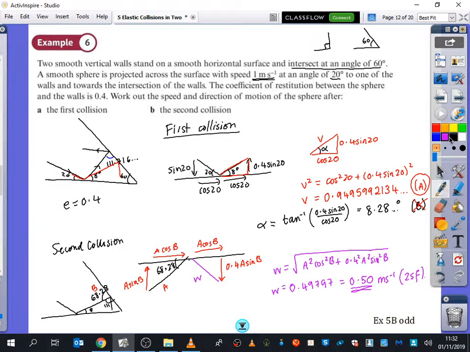Then last of all, and I'll answer your question in just a second, the angle that we have here, which we can now call, we've done alpha, so let's do beta. So beta is the inverse tan of that one over that one. So that's 0.4 A sine B over A cos B. Sorry, cos B, not beta. Goodness gracious. 67.845. Really? I've got something different.